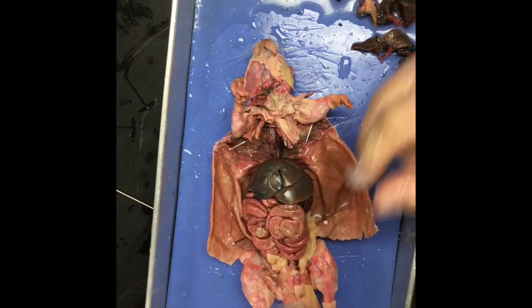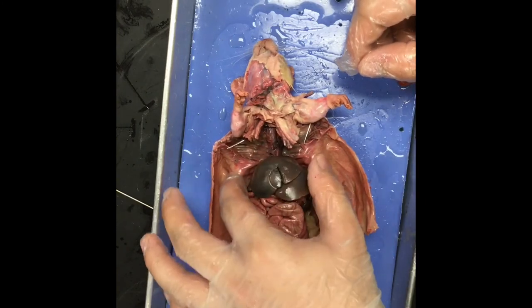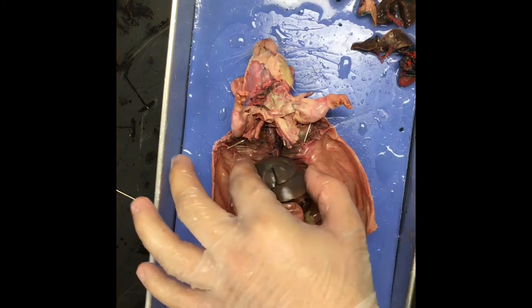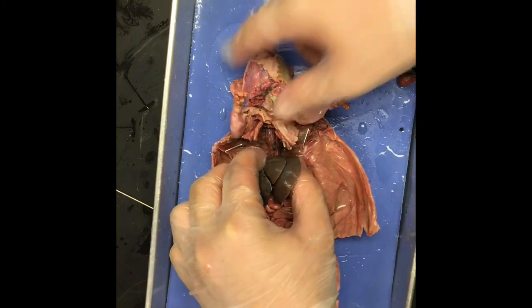So, the first part, this is going to be the liver. It's right here on the top. That's big. Now, it is a massive liver compared to ours. Why do you think that would be? Because they eat a lot of food out of trash cans. Rats eat everything. They need a good liver to process that stuff. Again, very carefully remove it.